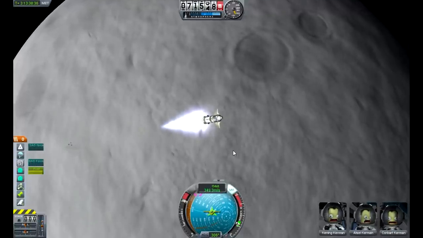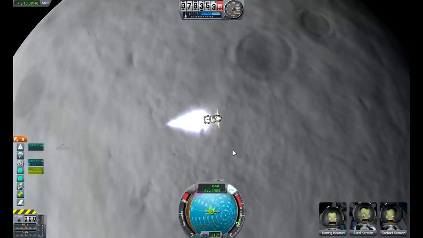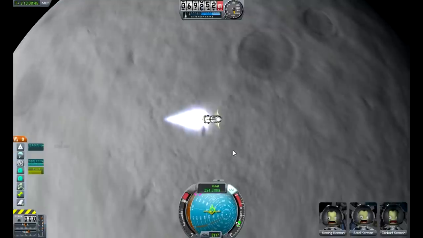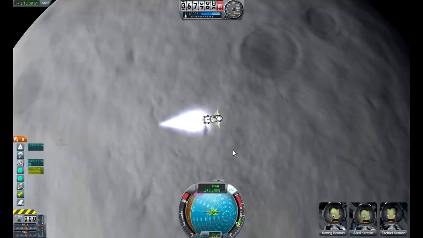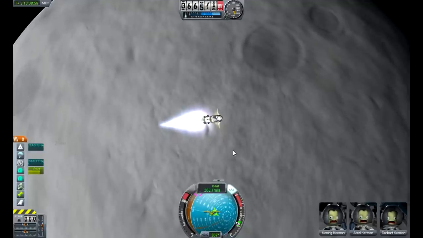I think this is just going to be the journey of how I got to the moon. I'm probably going to include a different episode for how, if I can make it back. That's always an interesting experience. I'm trying to make this X thing go towards the circle. Come on, go towards the circle. I want to reach the circle.